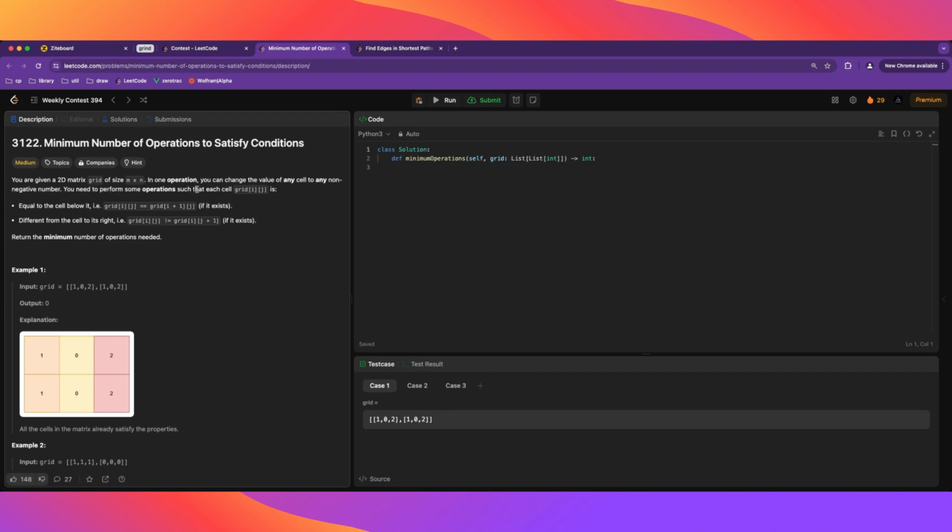You need to perform some operations such that each cell grid[i][j] is equal to the cell below, if it exists, and different from the cell to its right. Return the minimum number of operations needed. Q3 is a nice problem.